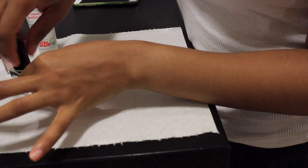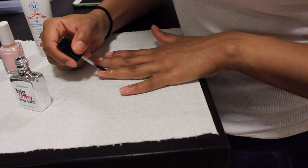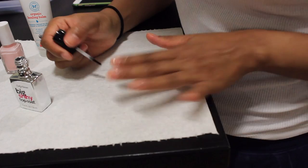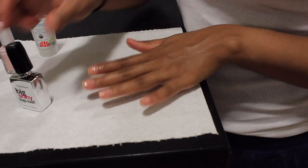I'm going to continue with the Big Shiny top coat from Sally Hansen, and even though it says top coat, I use it as my base coat. I like this because it gives me the appearance of having really thick, gel nail polish appearance, and this top coat is really thick so I like it because of that. I'm going to apply just one coat on all of my nails, and I'm just going to do this demonstration on one hand because otherwise the video will be super long and boring.